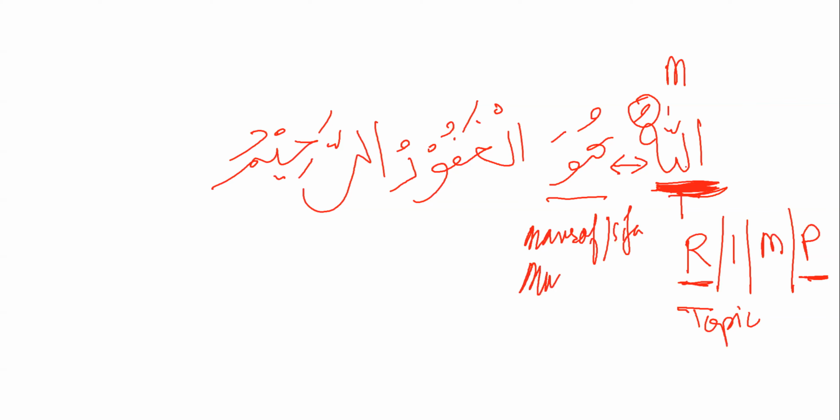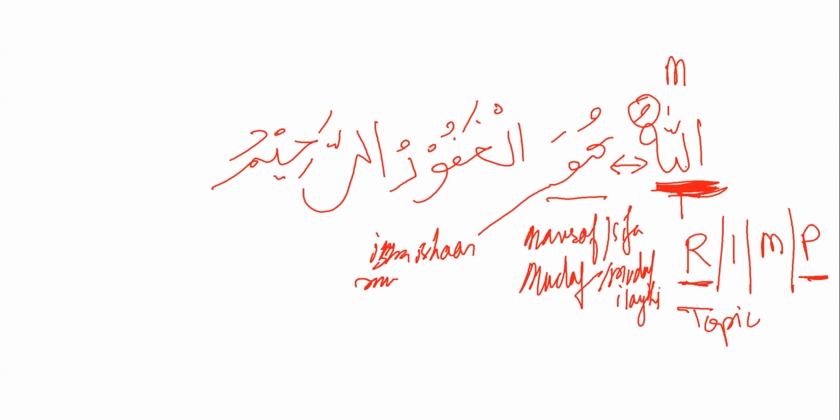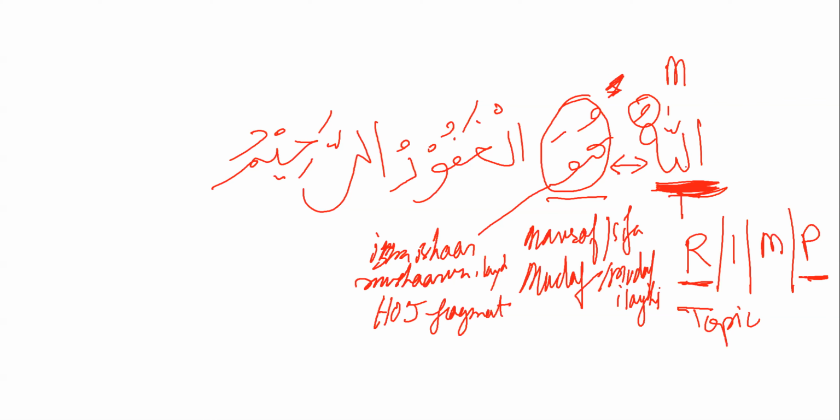It cannot be mudaf, or mudaf ilayh, because it is an independent rafa pronoun, so it can't be jar. It cannot be ism isharah or musharun ilayh. It cannot be a harf of jar fragment, because it is rafa, so it cannot be ism majroor of any harf of jar, and we know there is no harf of jar here as well.